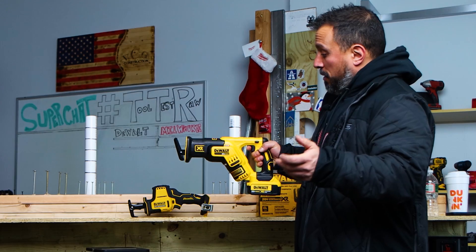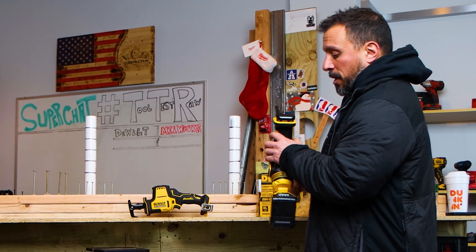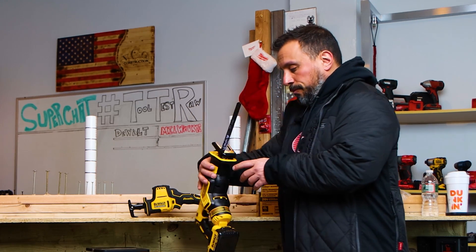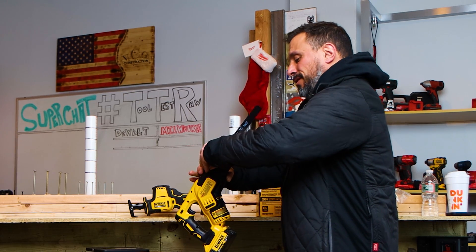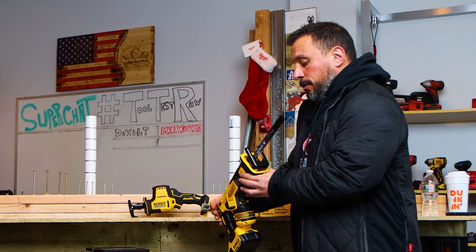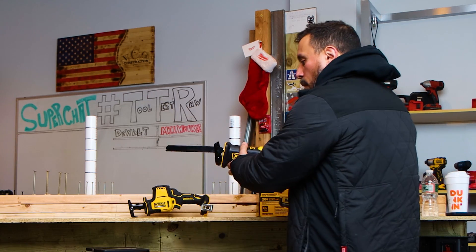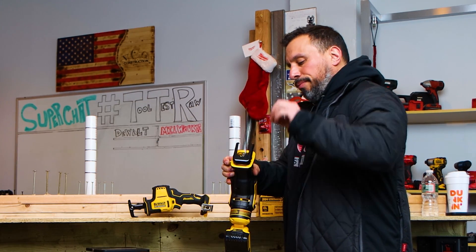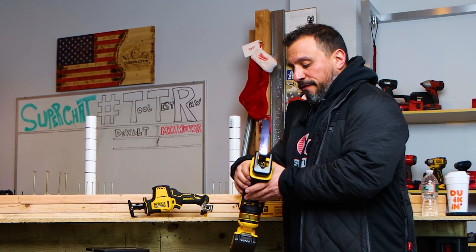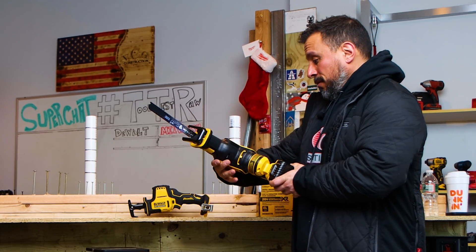This is a cool little tool. It is loud though, and it does transmit a nice amount of vibration into your arm. It does have a pretty bright LED. Let's check that blade change — to change the blade, all we do is lift up on this lever and insert our blade, let that lever down, boom, we have a blade in. If you needed to cut left to right instead of straight up and down, it has that four-position chuck. You could insert your blade in this direction and make your cut left to right — or right to left. DeWalt thought of everything.